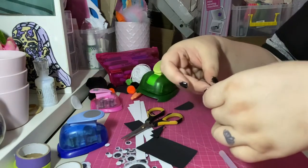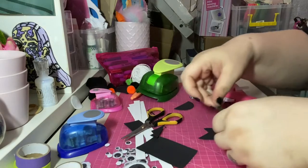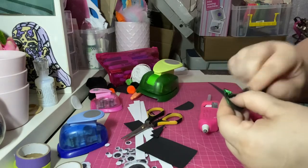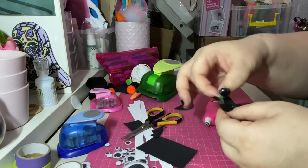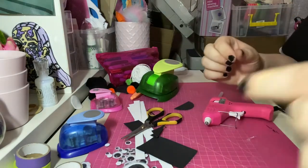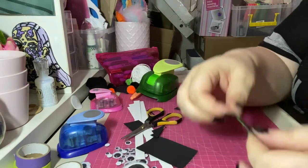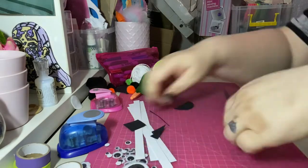There we have a witch's hat using a punch! You can add a little bit of ribbon or washi tape to it — I'm going to add some ribbon across the front and then pull it up behind. My glue gun is just creating so many strings! And there we have it — a witch's hat. You can make it as pointy as you want. These are really cool — you can put them on the back of pegs and use them as witch's hats.